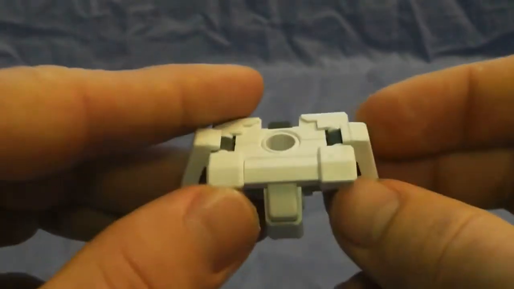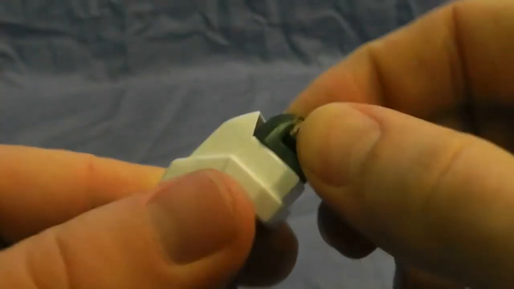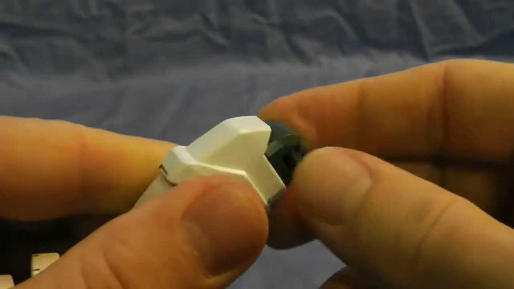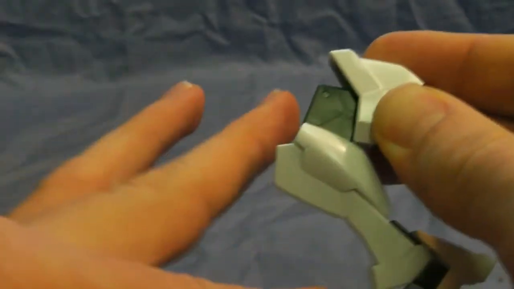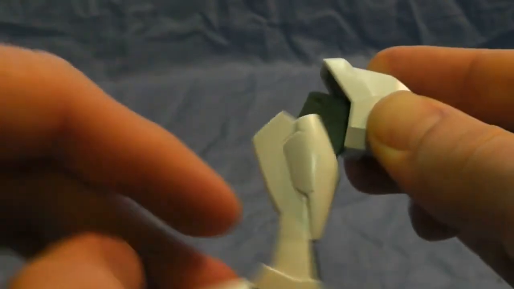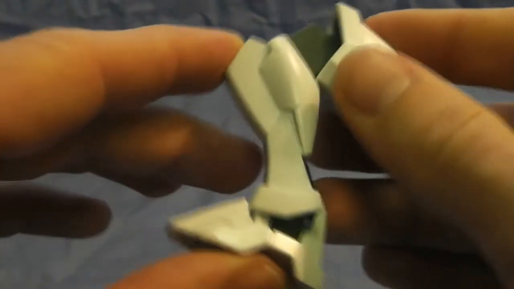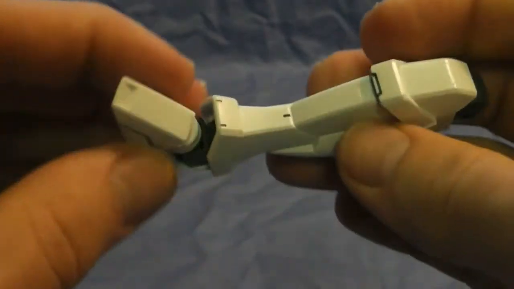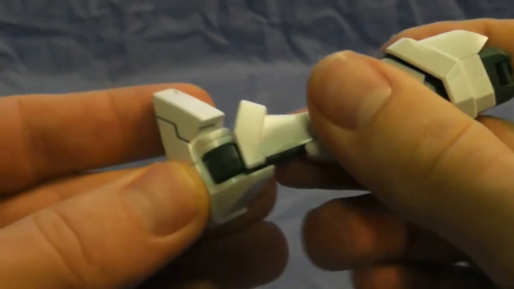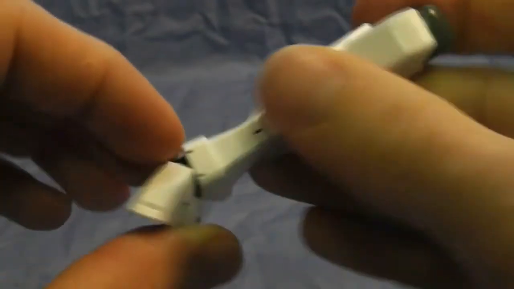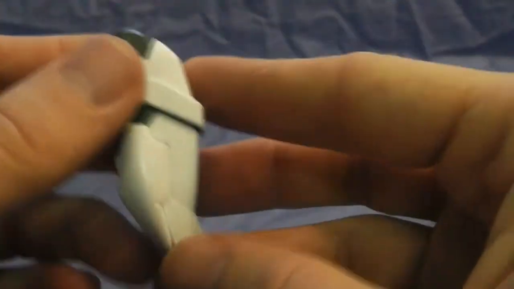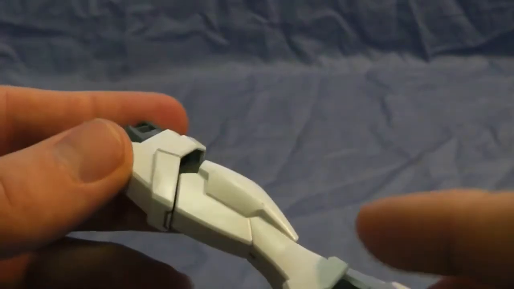And here we are with the leg. This little piece which connects to the waist can rotate. And here has two points of articulation. So it's one side here, one side here. So you're not really gonna get too much. I would call that maybe like a 110 degree. Then you got this little foot. Rotates back and forth and up and down that much. So it's not really much but it does it for me. And you can actually kinda detail this a lot. I just really chose not to. I'm kinda lazy when it comes to things like this.